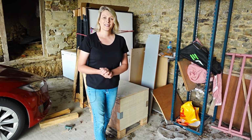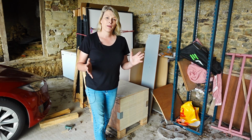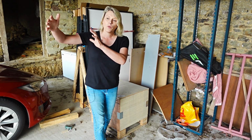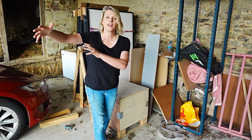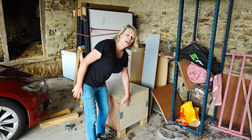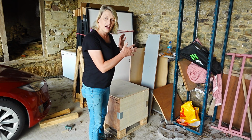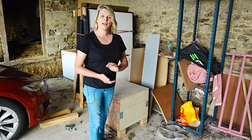Okay, so something super exciting happened yesterday. The Victron inverter finally arrived in the post. A big truck came up and they, with a forklift pallet trolley, wheeled this thing in, and they've dumped it here in the garage. Really heavy, didn't have the means to carry it into the workshop, so they just put it here with a load of other stuff yesterday afternoon.